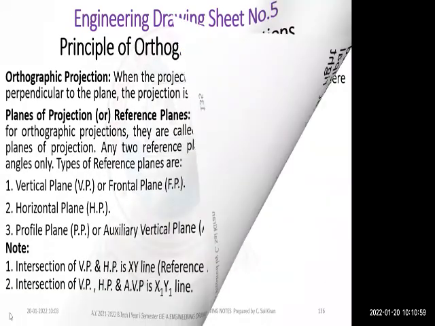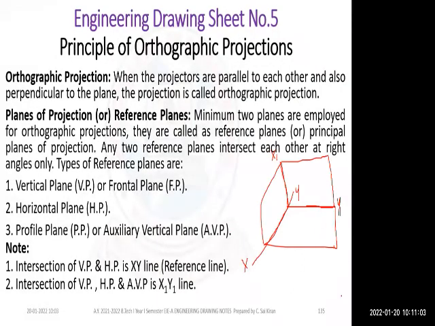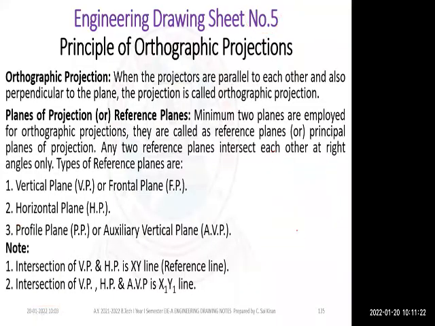Next, did you understand the concept, or any doubt in this one? If you understand this one, then only you can understand the other concepts. And sheet 5 is the most important in the drawing. If you understand sheet 5, then only you can understand the next sheets 6, 7, 8, 9, 10, 11, 12. All the sheets you can understand only if you understand sheet 5. So listen carefully. Understood? Any doubts in this one? What is meant by vertical plane, horizontal plane, profile plane?